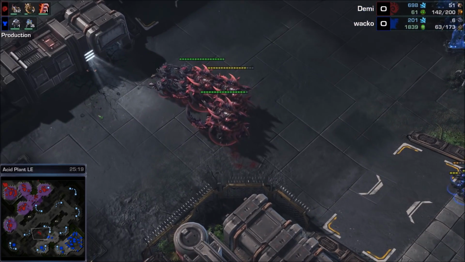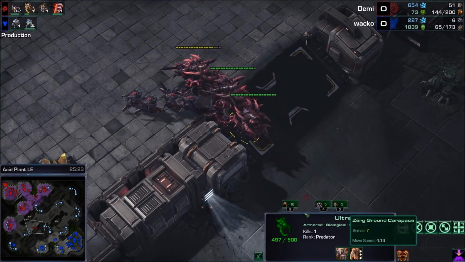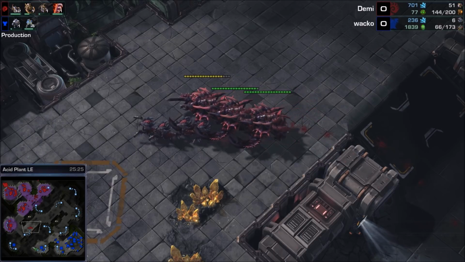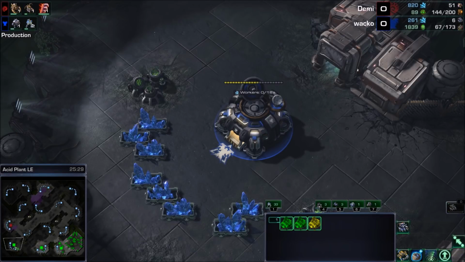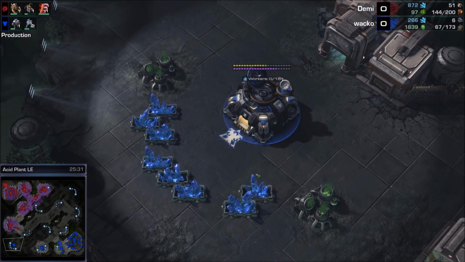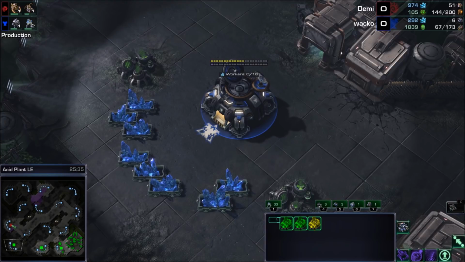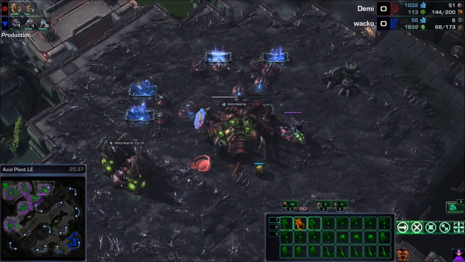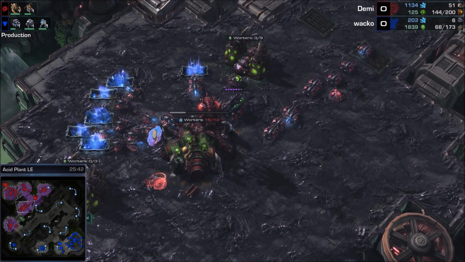What? That's ridiculous. Okay, Hydras with +3, +2, Ultras that are fully upgraded for Demi. Hydra Ultra actually really great. Does he know about this base? No. They're both so blind. They're both so blind about the other one. This base invisible, this base invisible. This base invisible, this base invisible.